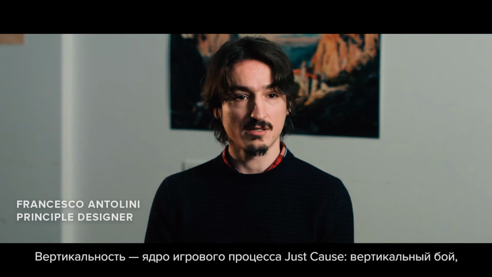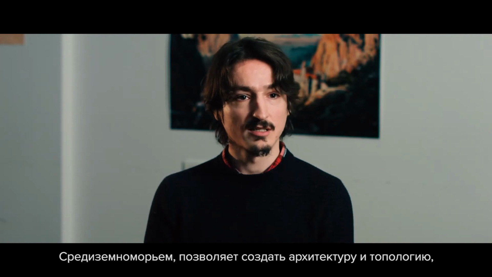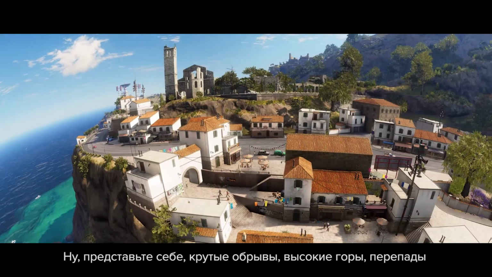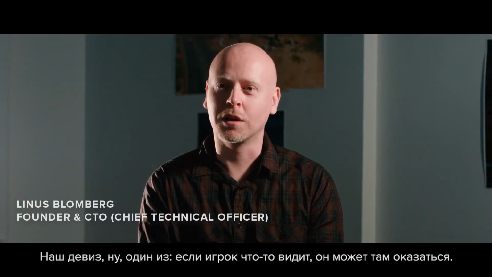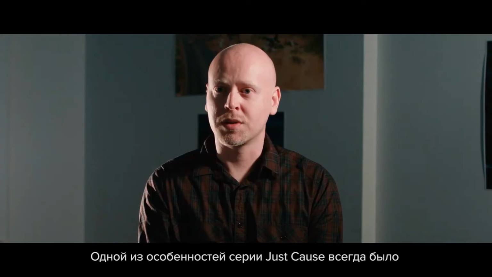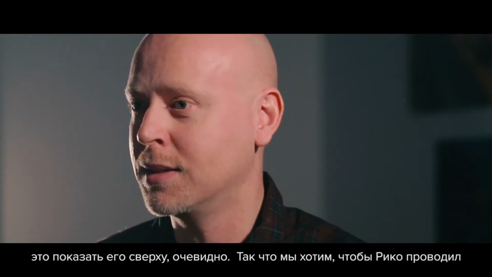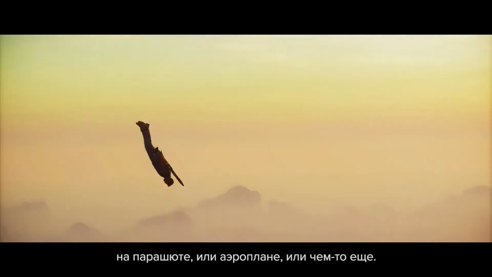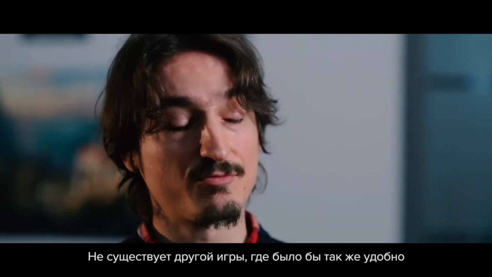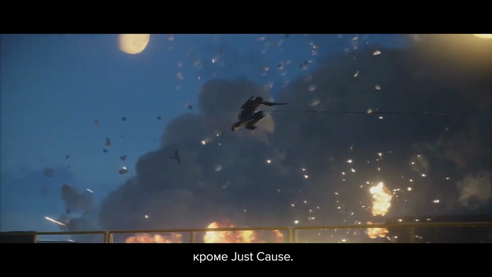At the core of Just Cause is verticality, vertical combat and vertical traversal. Having the world being the Mediterranean allows for an architecture and a topology which really goes hand in hand with verticality. Imagine sheer cliffs, high mountains, big elevation differences. One of our mottos is, if you can see it, you can go there. One of the unique features of the Just Cause series is the draw distance and the ability to actually see the entire world. And there's no better way to present that than from above, obviously. So we want Rico to be airborne as much as possible, either from free falling or parachuting or in an airplane or whatever. There is no game where we will feel as comfortable traversing the skies and fighting while you are in the air as in Just Cause.